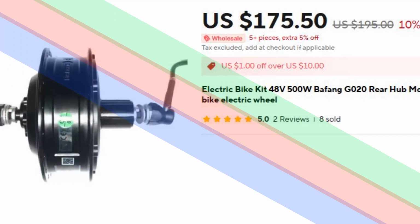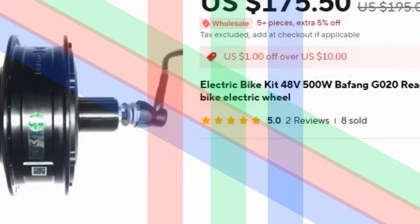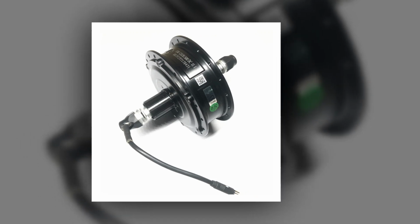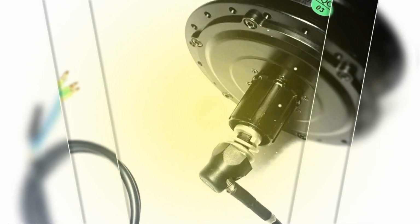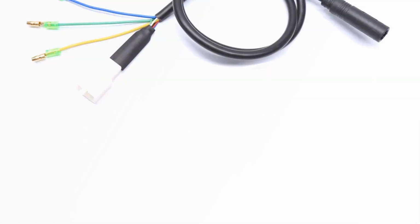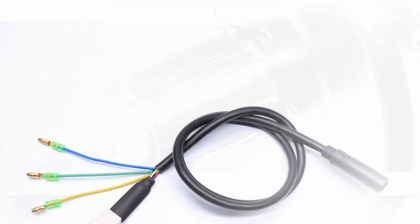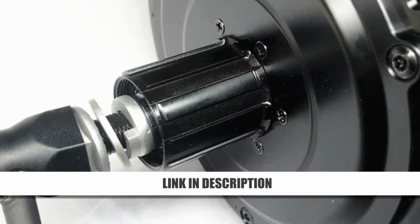Number 2, Bafang G02048V 500W Motor Kit. Perfect for touring, commuting, and mountain biking. This Bafang motor kit delivers 45 Nm max torque and 350 rpm for smooth and powerful riding. Its brushless design enhances efficiency, while the 1:5 reduction ratio ensures optimal power transfer. Built for durability and performance, this motor kit helps cyclists tackle steep inclines and long rides with ease. A great choice for those seeking reliable electric bike conversion solutions.